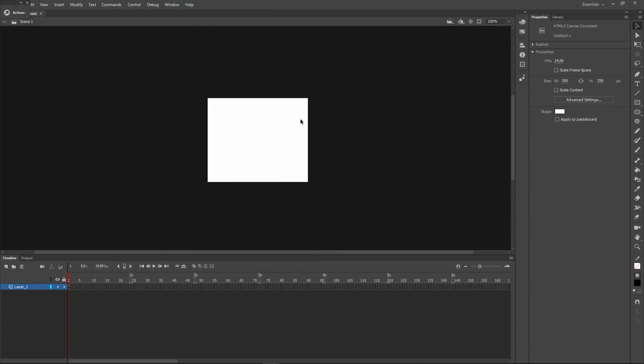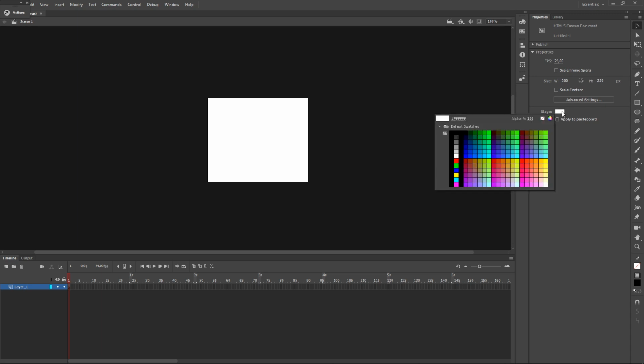Alright, so the first thing is that I would like to set my background. In Illustrator, if you want to create a background, you usually create a shape and that is your background. In Animate, we have a built-in option, and it is this stage.